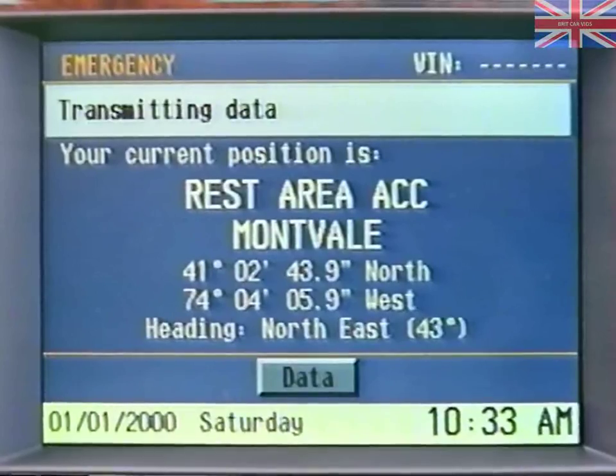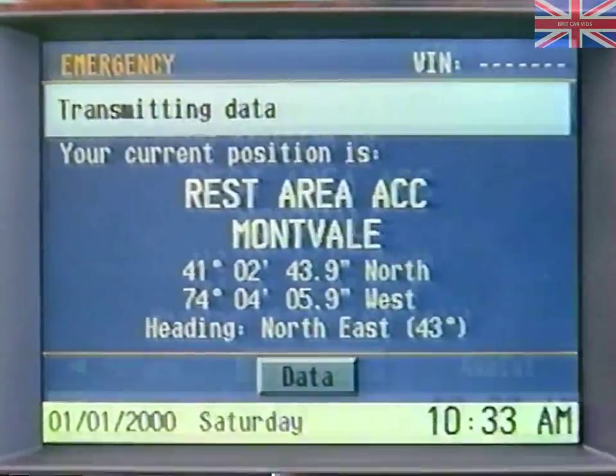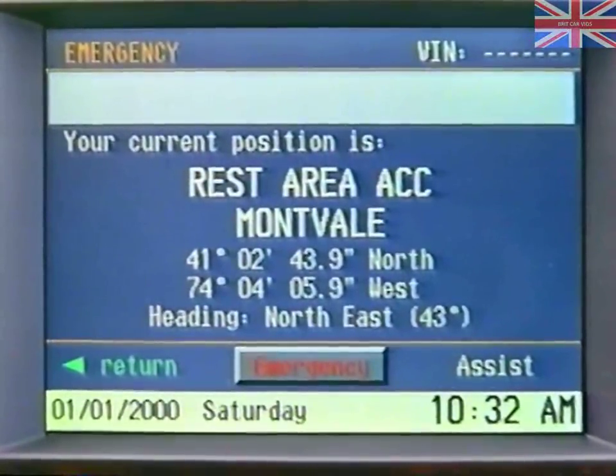After a series of audible signals, voice contact will be established to determine your safety and the type of emergency. Thank you for calling BMW GPS Mayday. My name is Kelly. Is this a fire, police, or medical emergency?